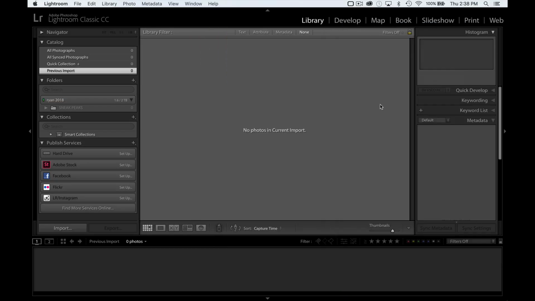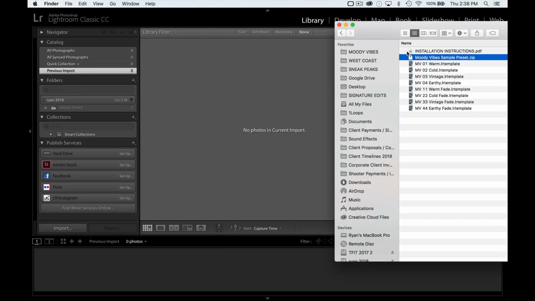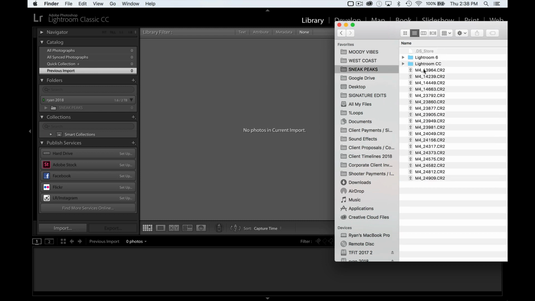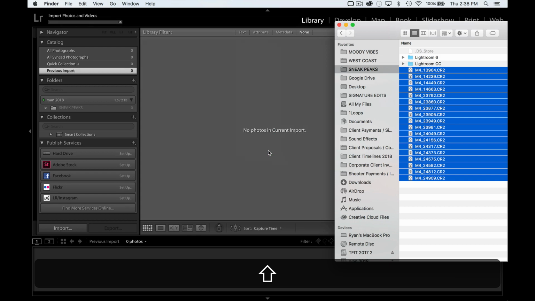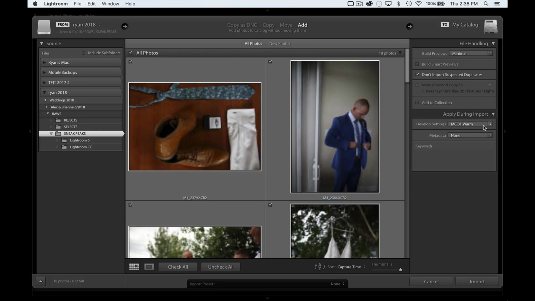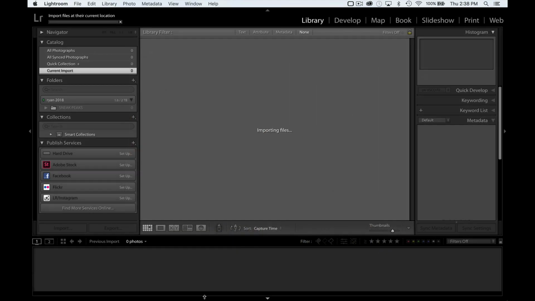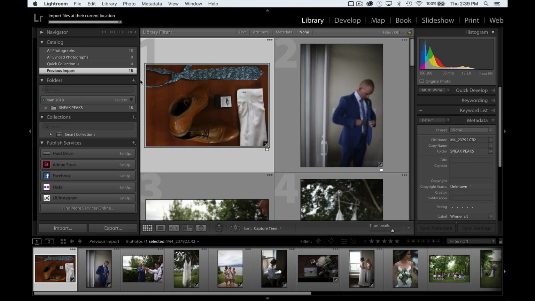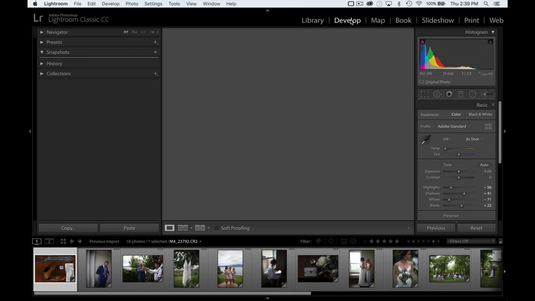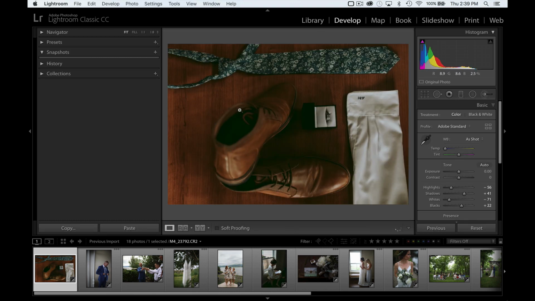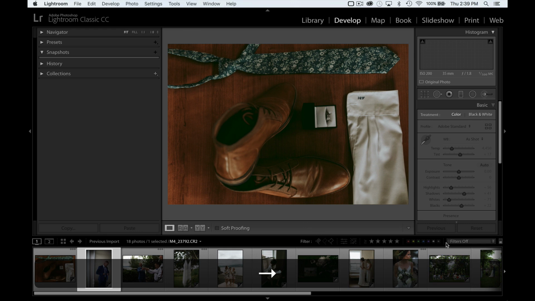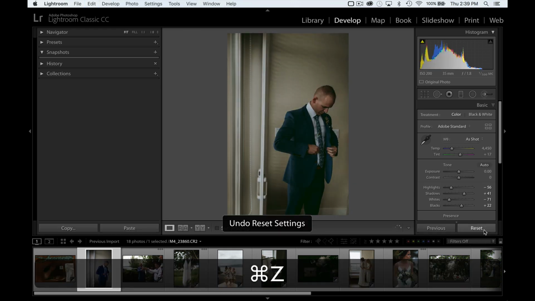Here we've got our library window. I'm going to grab my photos again. Sneak peeks here. Just drag those in, and I can apply that exact same preset. Bam, Lightroom is importing, and you can see that it's working faster, definitely. If I head over into my develop window, which is where we actually edit our photos, you can see those presets have been applied. Here's before, here's after.